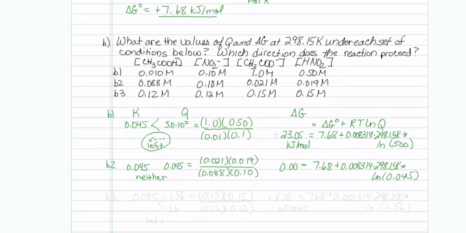Let's see if we can manage to get this reaction to go to the right. Example number b3. The equilibrium constant is 0.045, and my Q value is going to be equal to 0.15 times 0.15 over 0.12 times 0.1. I get a value of 1.56, or to be technically correct, it should be 1.6.